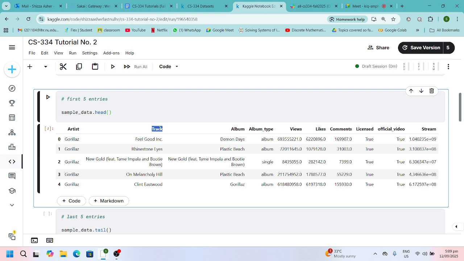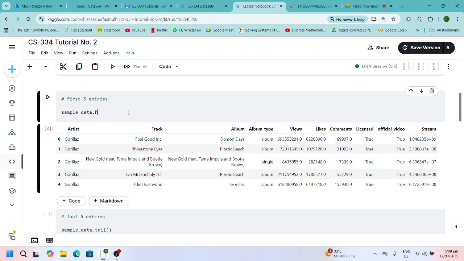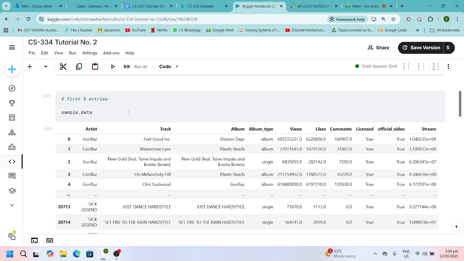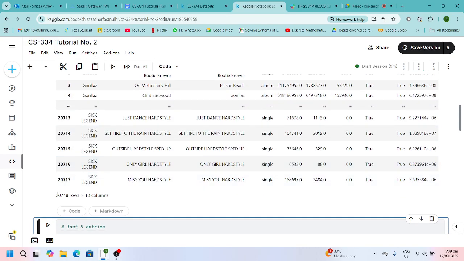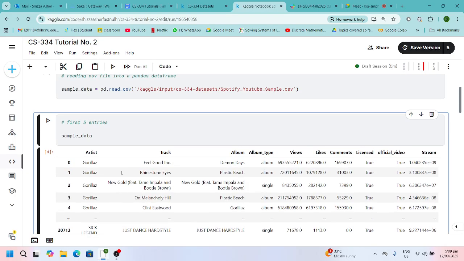And just like that, I can see that I have 1, 2, 3, 4, 5, 6, 7, 8, and 9 columns in my data set. 10 actually. If I remove the dot head command and I just display this, it tells me how many rows and columns I have in my data set as well.